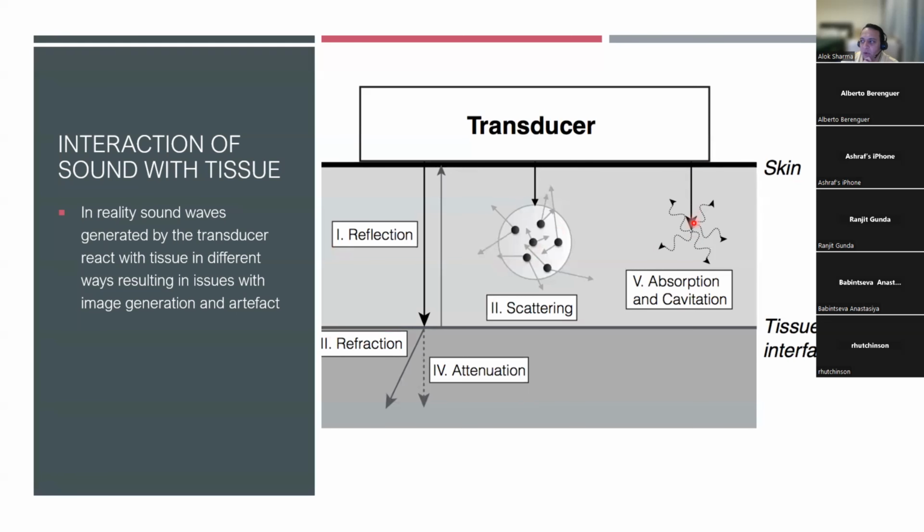Now, naturally, as the wave goes through, the machine assumes that it's going through at a certain velocity, which is constant. But the fact is, the waves go through a variety of different tissues, from skin to pleura to soft tissue. There's fat in the soft tissue, which changes the velocity. And while the velocity changes, the tissues also cause problems with absorption of the energy of the waves, which means that the waves become less energetic, less intense, and they then interact with tissue in different ways as they move through the tissue interface.